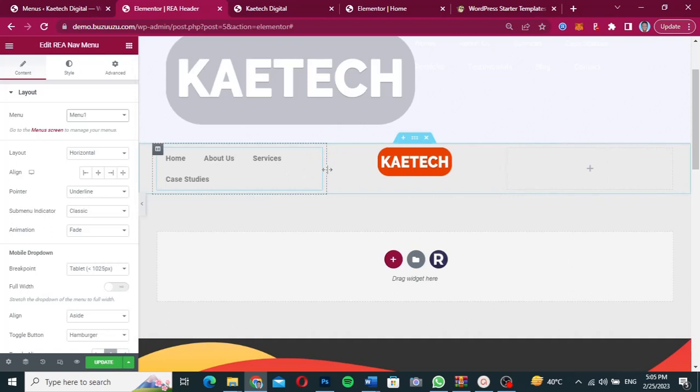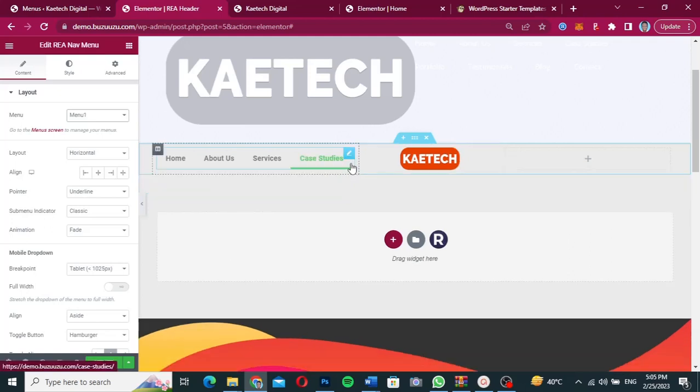Now as you can see, you can click over here to expand the area of the menu. Make it big or make it small, depending on how you want it. The same way you can click over here to expand this one also.